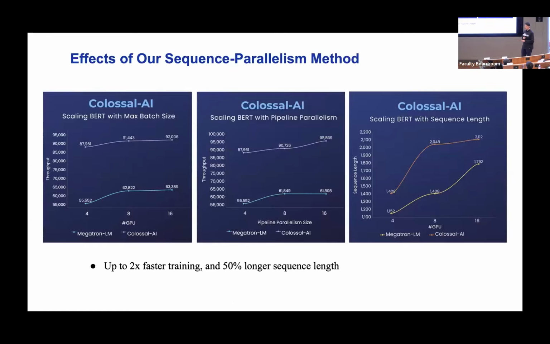And also here are some of the empirical results. Here, Colossal-AI means our methods, and Megatron means the baseline. You see, with the same number of GPUs, we can get a higher throughput, and also with the same number of GPUs, we can use a longer sequence without memory issue, right? Often, if we use a very long sequence, we have the OOM issue, right? Now we can maximize the sequence length per GPU.